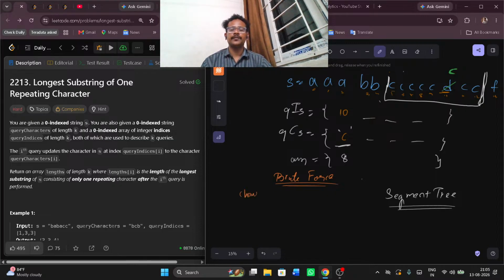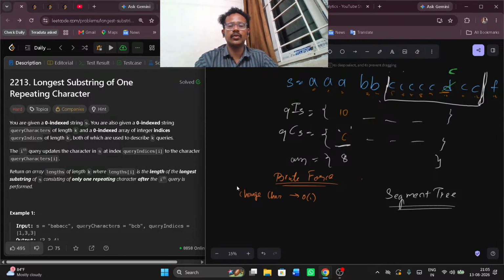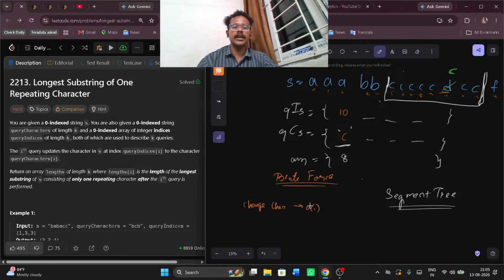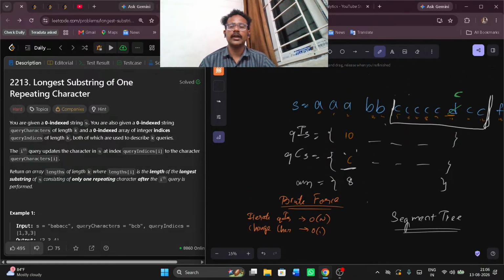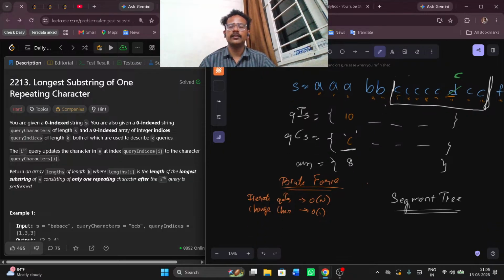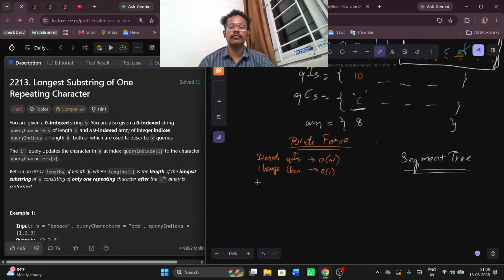But for changing the character, you need to iterate over query indices, which in the worst case might be big O of n. That's the worst case. Now I'm just changing the character.